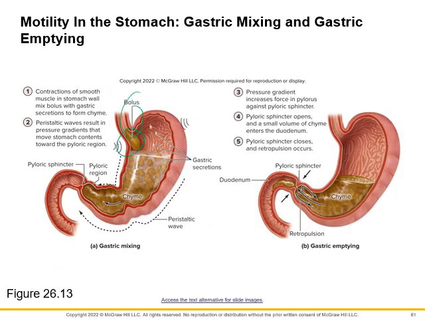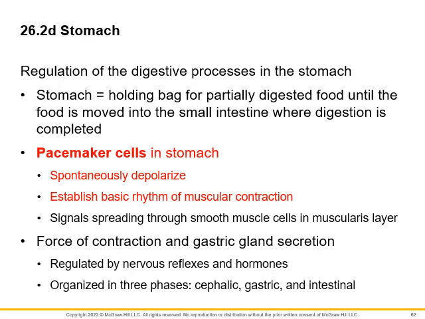So the bolus of food is what enters. We dump all the gastric secretions on it. We're breaking it from larger molecules into smaller. As the chyme hits this pyloric region, it puts pressure on the pyloric sphincter. The pyloric sphincter opens, we push some of the chyme into the duodenum, and then some of it backflows. So it's this constant churning and mixing and digestion from the hydrochloric acid and the pepsin. Even though a lot of people think about the stomach as just a holding area for partially digested food, there is a lot going on here, right? We're dumping chemicals on it, we're churning, we're mixing, we're doing that retropulsion, that back and forth.